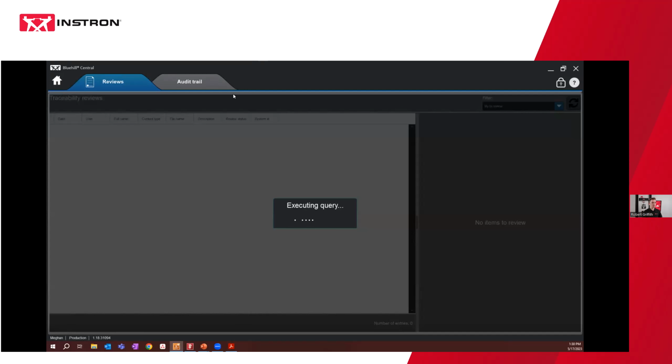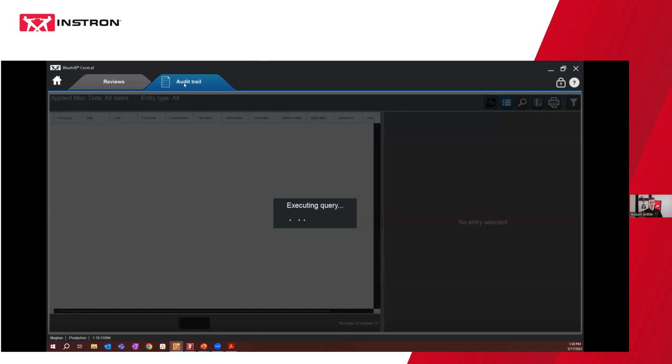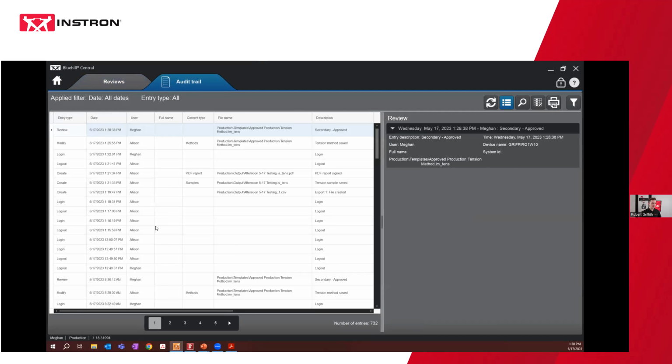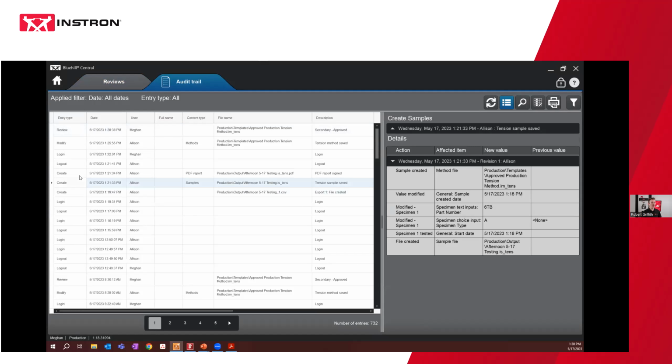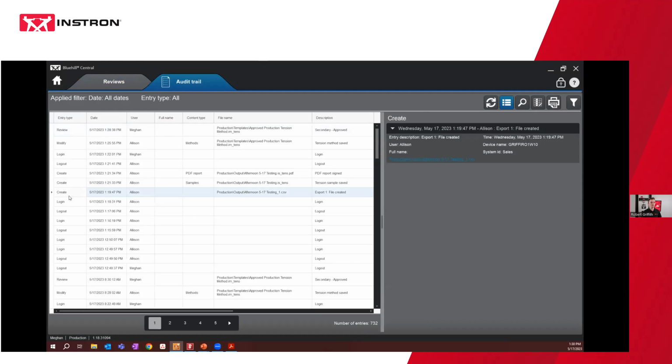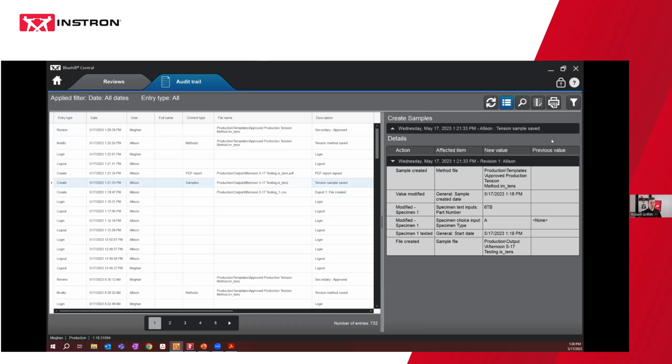And then, like I mentioned, all of the major actions you take within the software are going to be recorded within the audit trail if you ever need it for audit purposes. So you get all of the critical things like when various files are created. So this is the testing I just did. We have the CSV file, the sample file itself. Again, here's that revision history, so you can see exactly how this testing was done.